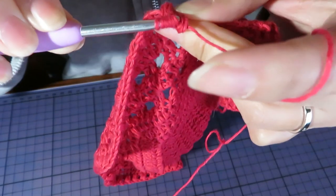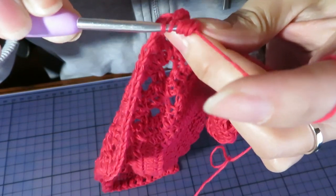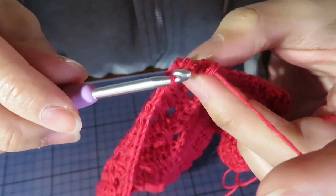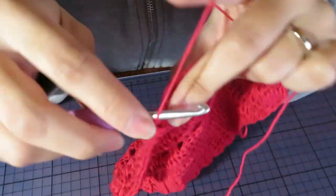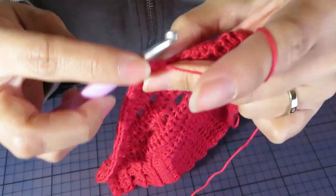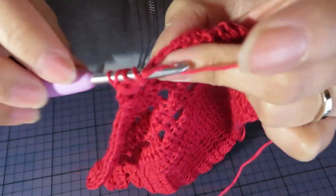Oh my god. I cannot get all of them together and I'm pulling another different kind of strand, which is really annoying. I have to remove it again. Okay, another try. So I'm going to make it bigger. There. So I have bigger gaps, I think. Hope I can do it.